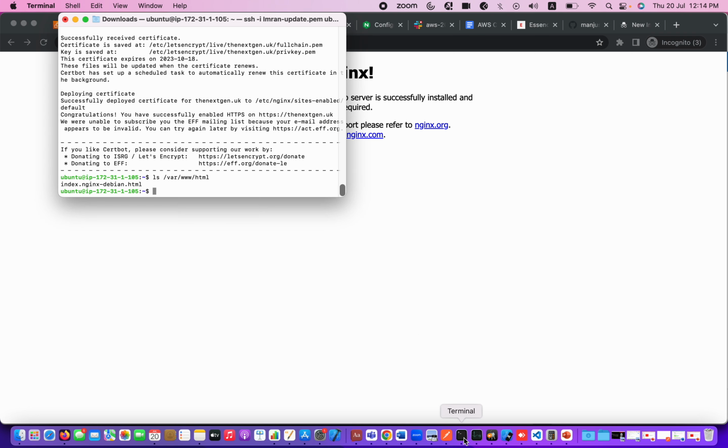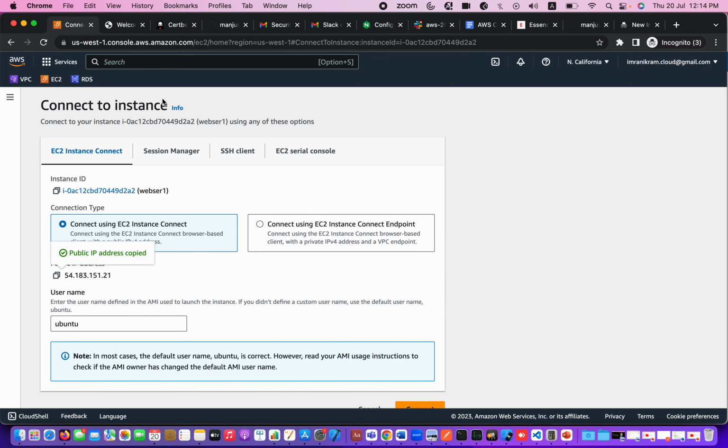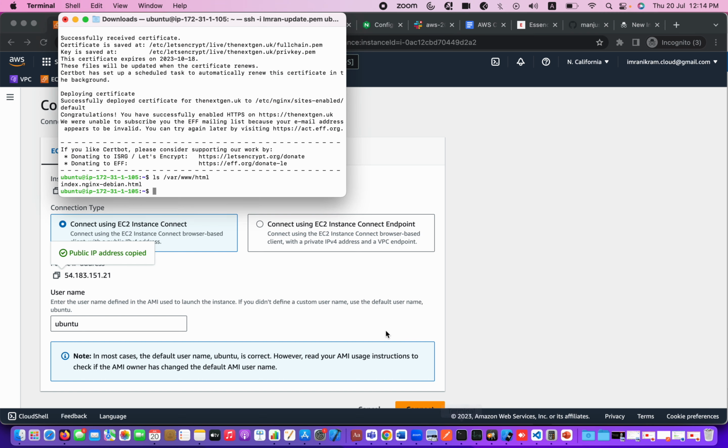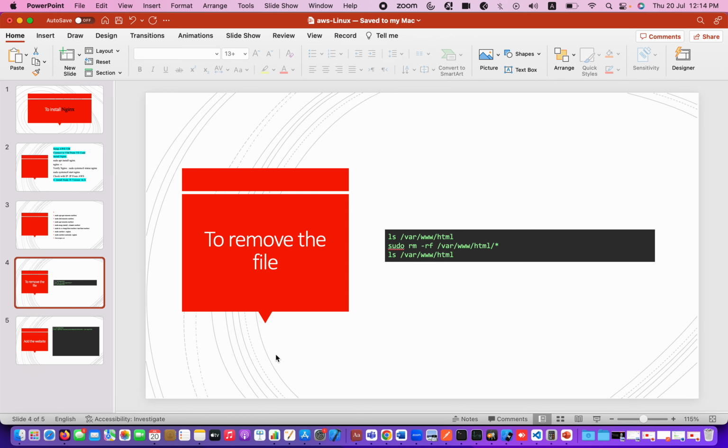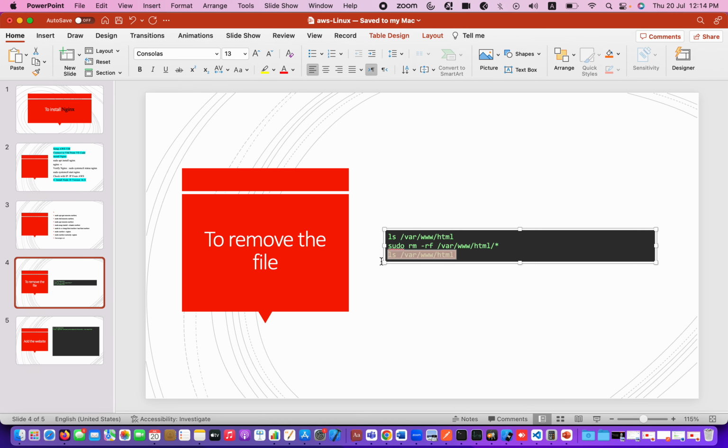So what we need to do is remove this file and install our website. This is our goal, remove this file and install our website. To do that, these are all the commands we need to run. This is to remove the default website folder: sudo rm -rf folder. Then the folder which is inside here, we are removing it. After removing it, we want to check whether it is removed.